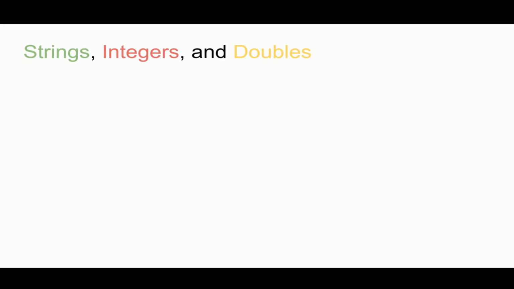There are also other types of values, but we'll just focus on these three for now. First, strings. Strings are essentially just text, or a collection of letters or words. For example, you can have a hair color, and the hair color can be blonde. When you write this into the program, you set hair color equals to blonde.